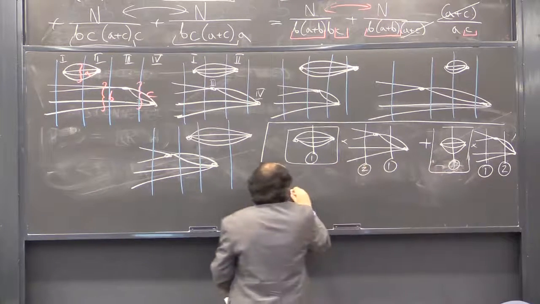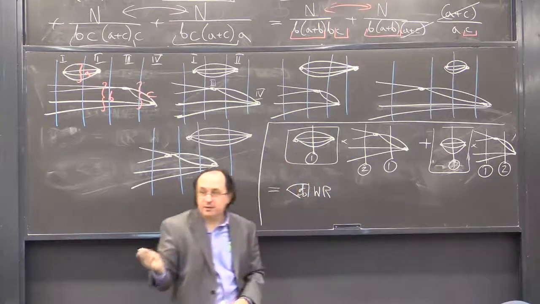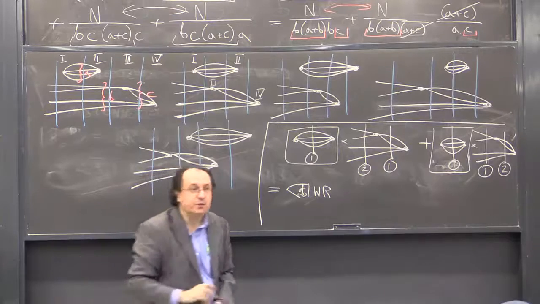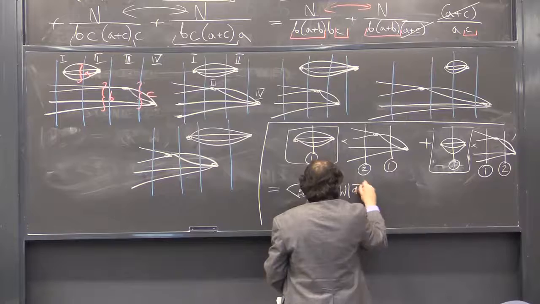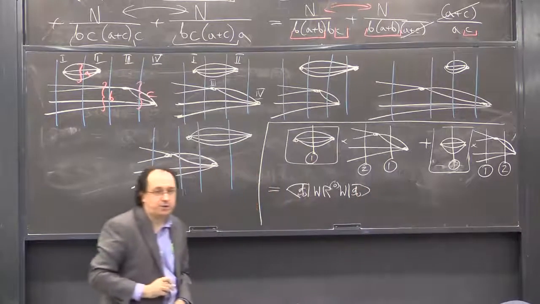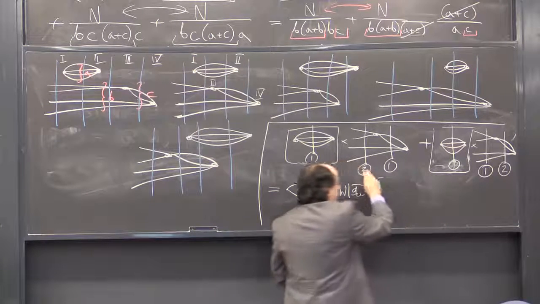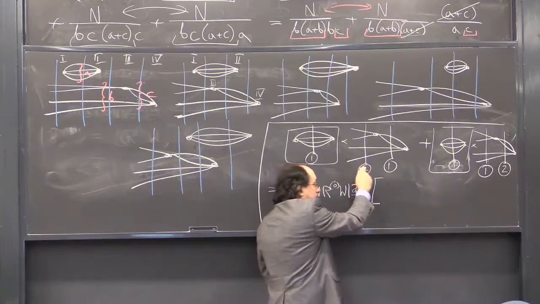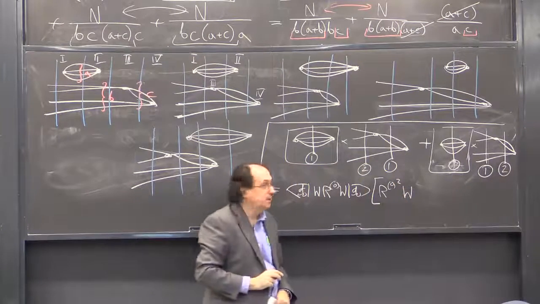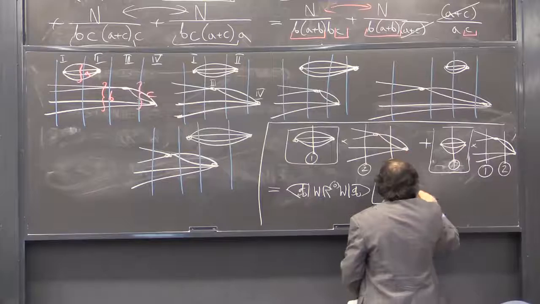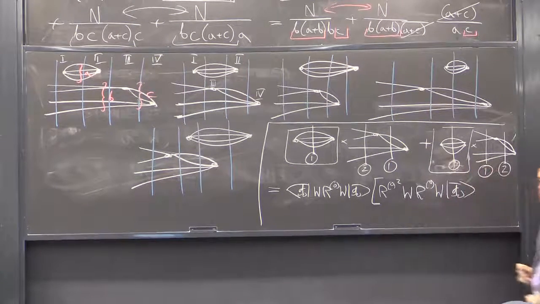So what I end up with is phi 0 W. I write W to represent the perturbation, because I could repeat this for the Q vertices. So it's going to be W R0 W phi 0, which is of course the second order correction to the energy, times, well, there are two terms as you can see. This one is R0 squared W, then R0 W phi 0, okay?